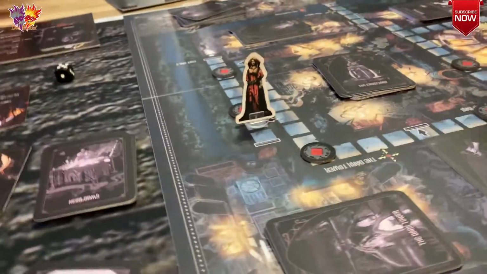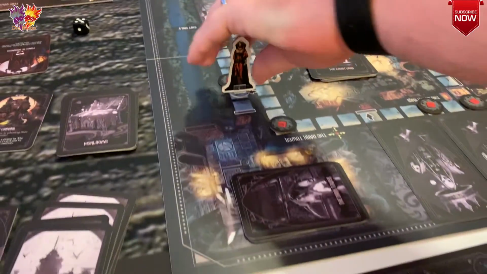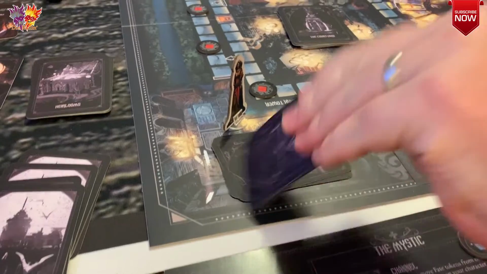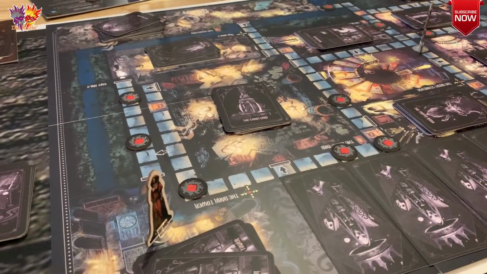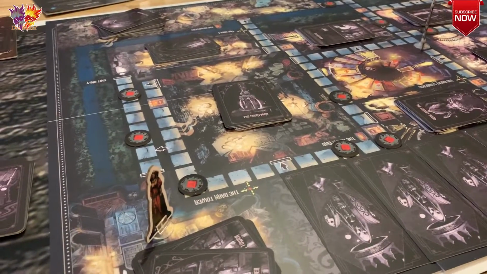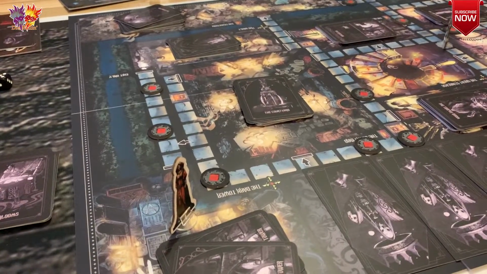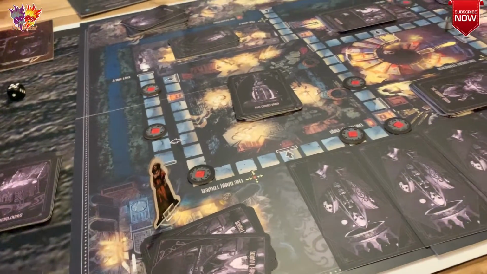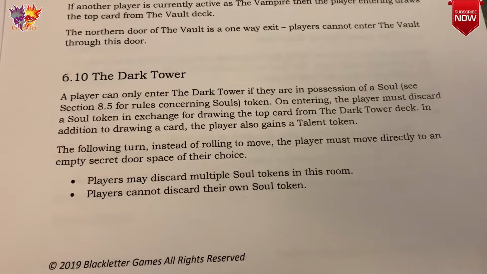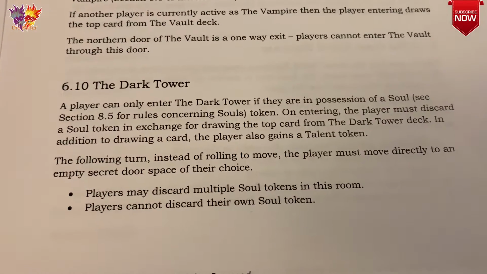Is the aristocrat going to get into the Dark Tower in the end? 5. There we go. Straight in. So, in the Dark Tower, because all the rooms do something slightly different, let's have a look at the rules. The player can only enter the Dark Tower if they possess a soul, which you do have one. I have 2. Not in real life, but you know. Okay, so on entering, the player must discard a soul token in exchange for drawing the top card from the Dark Tower deck. Did you do that?